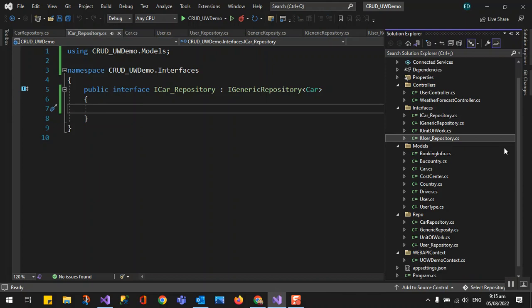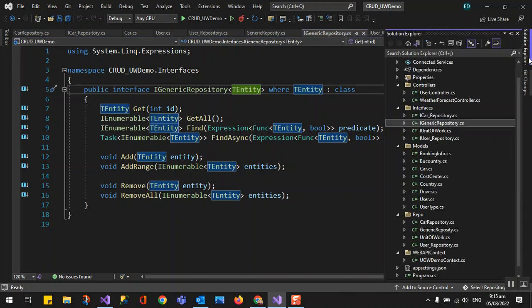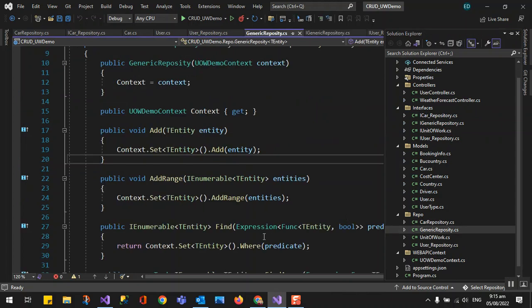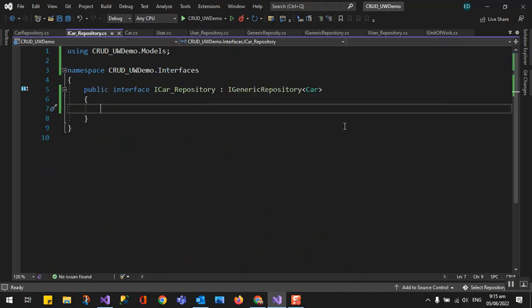All right, so you can see guys, we are just having minimal code. We are not repeating the implementation of this generic repository because it's already generic. What we did is just create the ICarRepository and inherit the IGenericRepository of type car.